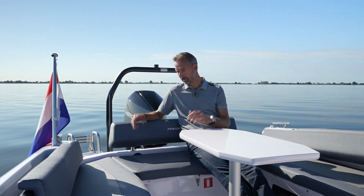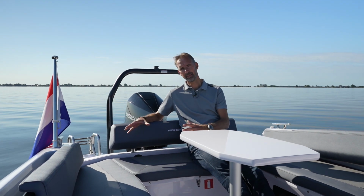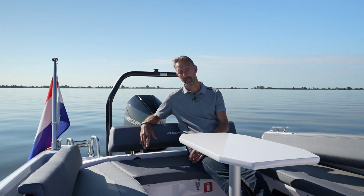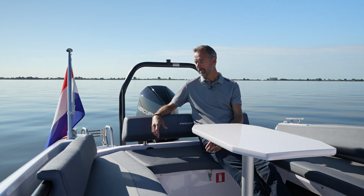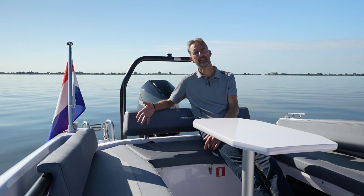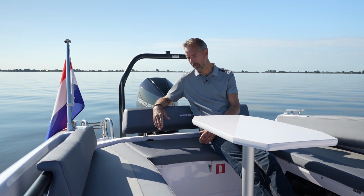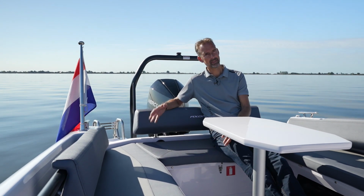This is only 223. Axopar did that in order to take the transport cost down, because with that beam this boat could still fit into a container, making it less costly to transport it. And I personally think it's a great setup. And the added advantage is I'm going to the Lago di Garda soon this summer holiday, and I will probably be bringing an Axopar 22 with me, which has the same beam.